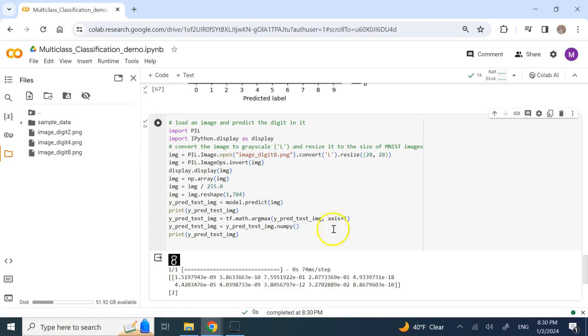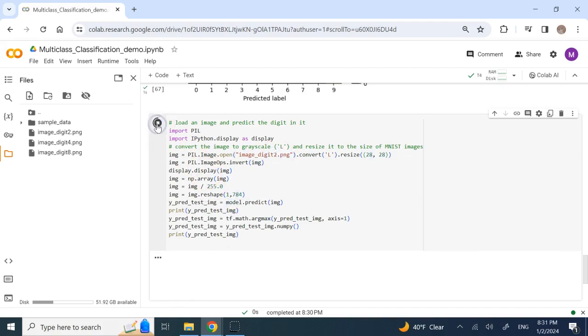You see, it messed it up. It thinks that the number is 2, although the number I created was 8, and probably the reason is this is too thin for it. If I made it thick and changed the shape of it, probably it would do a good job on it too, but again, it's not always 100%. There are some misclassifications.